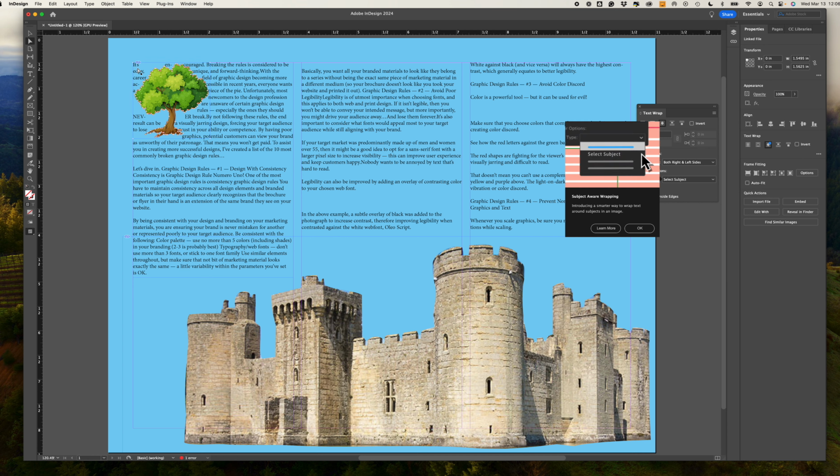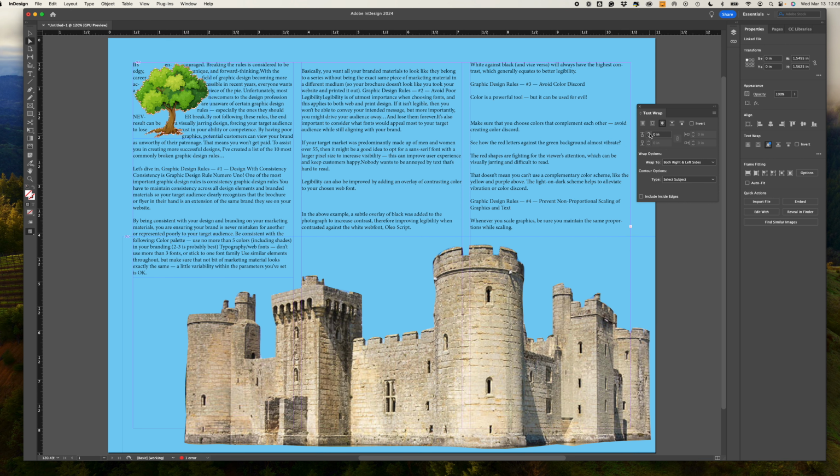So we still have some text over in these weird spots, and we don't want that. So what we can do is adjust using these buttons here. We can adjust how much our text wrap goes around there.